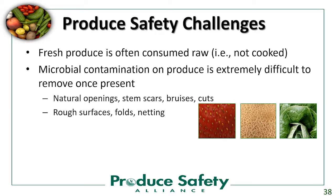You look at things like cantaloupe with that netted outside. They've done studies where they've inoculated it and then tried to get it off in the dump tank, and those netted areas make hydrophobic regions where water and sanitizers can't get to. And then, of course, something like a romaine head that sits upright in the field where things can drop into it. They're cut, harvested, packed right in the field. So it's tough. If you get contamination, it's very tough to remove.